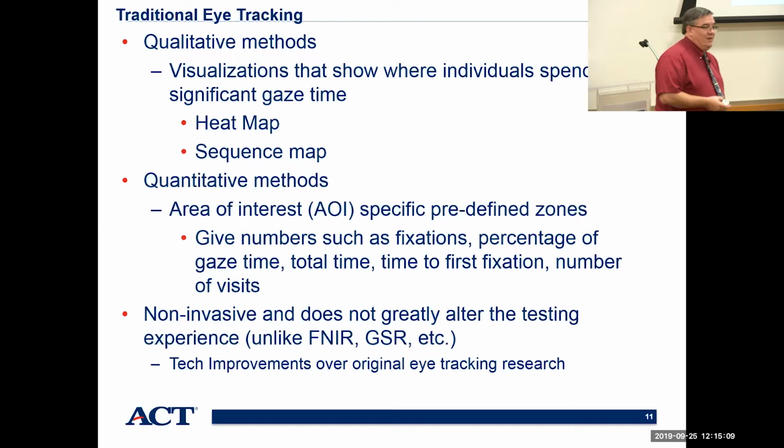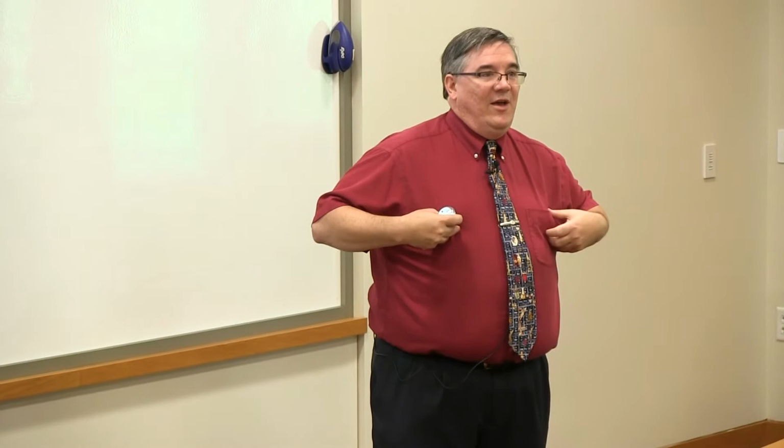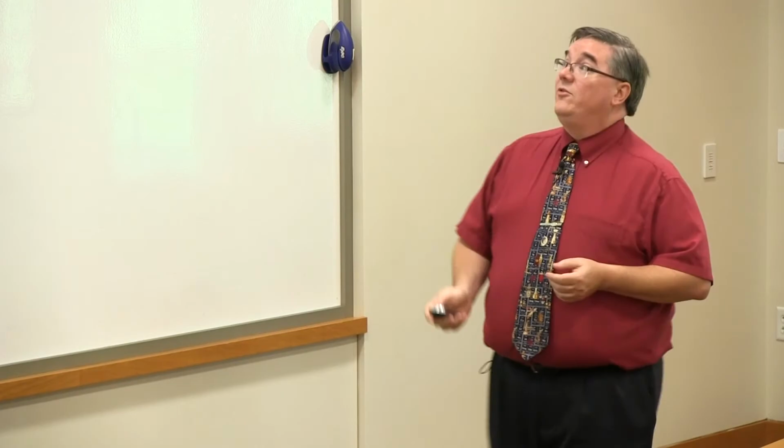And going back to the incentive grant, there were people who were suggesting that we do fNIR, which is an infrared measurement of brain activity where you have to wear a skull cap that's really bulky and not very practical. Galvanic skin response is another one where you strap a thing around a kid's chest so that you get their heart rate and their sweating rate. And you do one here and you do one on their wrist. But the nice thing about eye tracking is it's totally unobtrusive to the student.